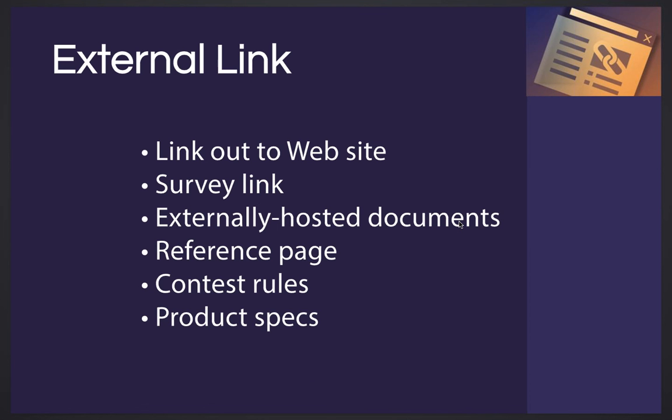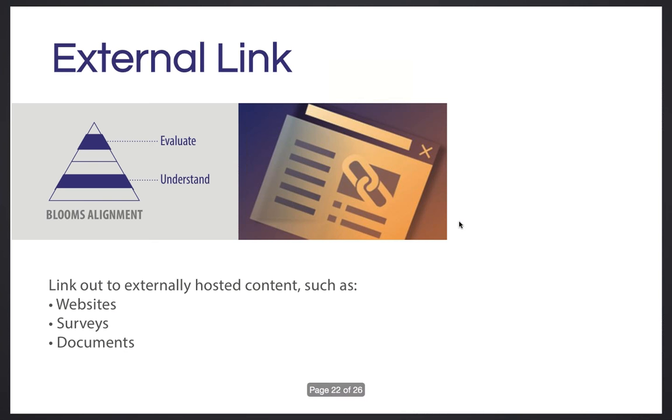Great. And then we've got a few more here. External link basically lets you link out to external things like a website, surveys, or any externally hosted documents. You can use it for reference. Some clients use this for posting contest rules if they have contests, and you can also use it for sending product specs to salespeople. And depending on how you use it, if you use it for surveys, you can touch on the evaluate piece of Bloom's, which is kind of powerful.